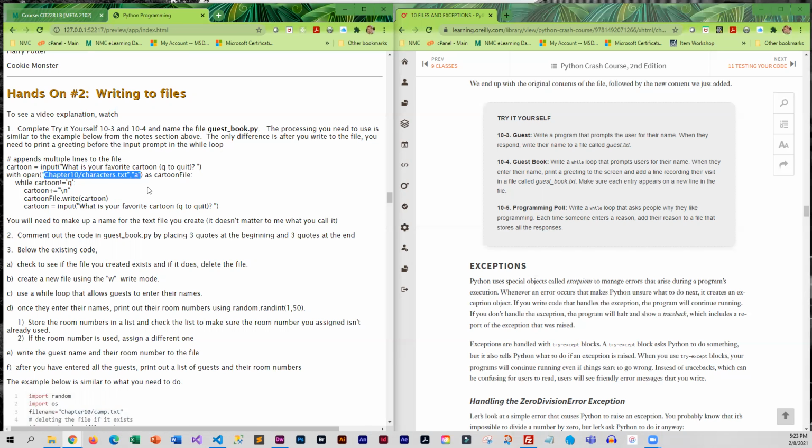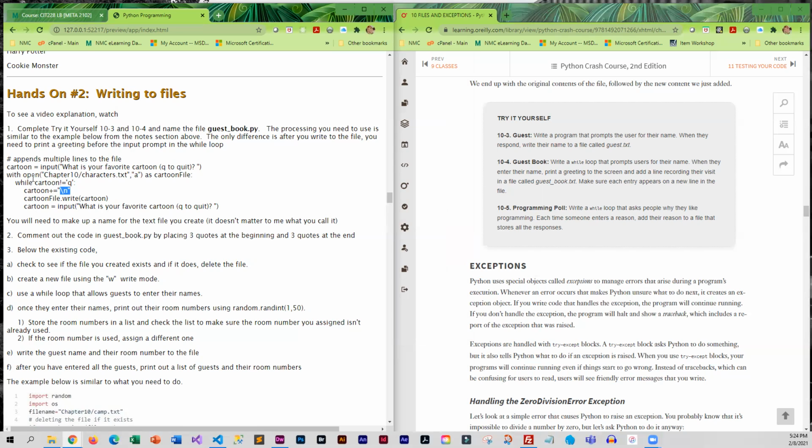And I've opened it for appending, which will create the file if it does not exist, or it adds to the file. And then as long as this variable doesn't equal Q, I'm adding to the end and writing to the file. And between those two, that's where you're going to do your greeting. And then at the bottom, you know, you prompt them again. So that's the type of processing that you need to do here. Okay. And so that's how you're going to start the file.